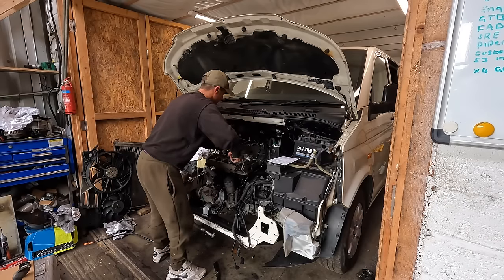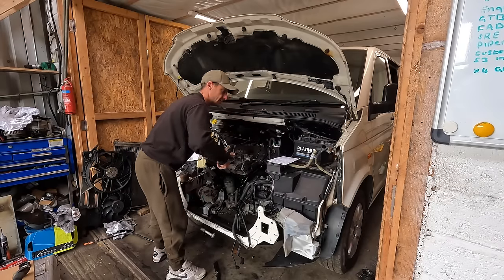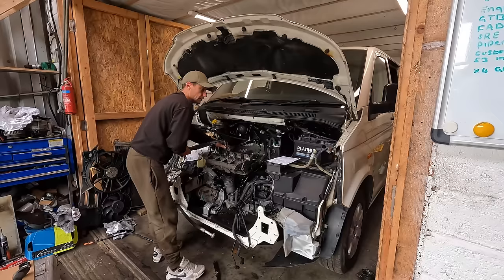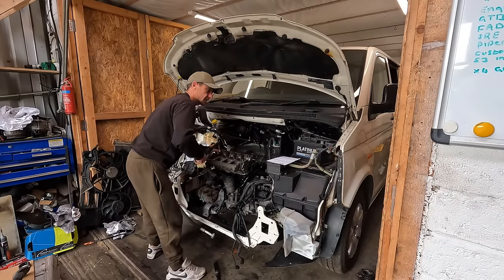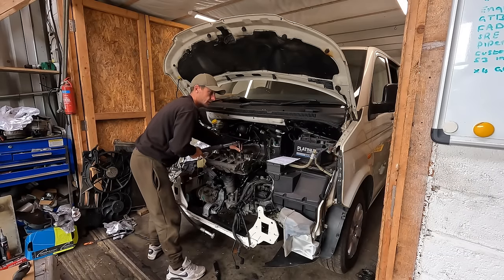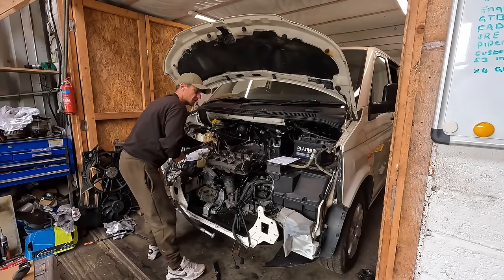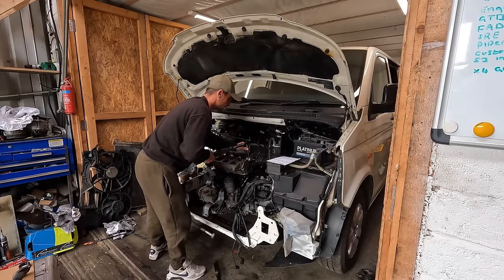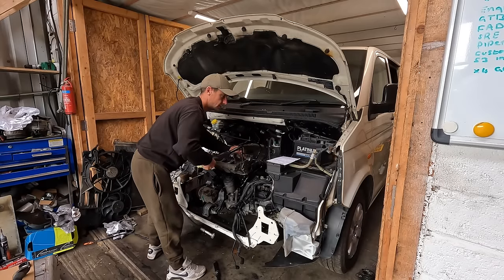And literally, if you've done a head before, you'll know what's going on. If you haven't done a head before, and you're doing one, take your time. Take your time with anything. If you're unsure, ask questions. And look, I am no mechanic guru. I fix a bit. If there's anything you think I can answer, drop a comment. I'll do my best to answer.